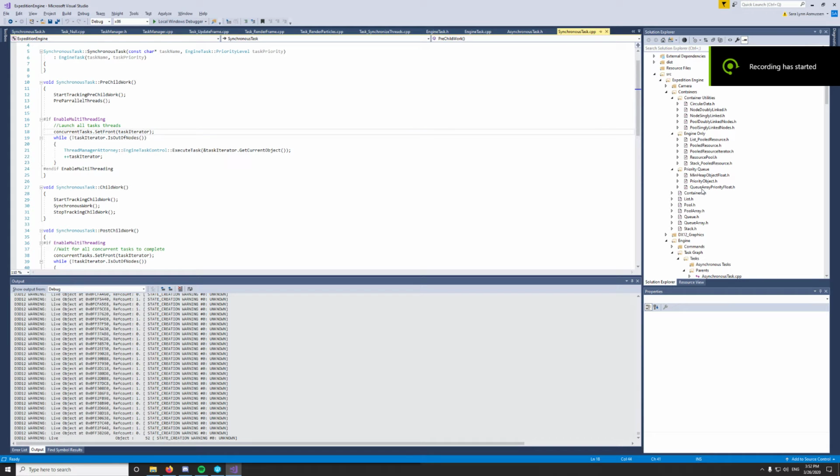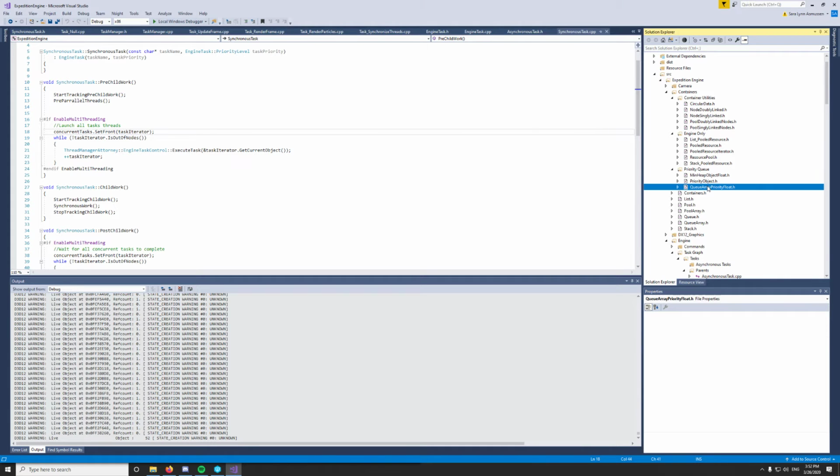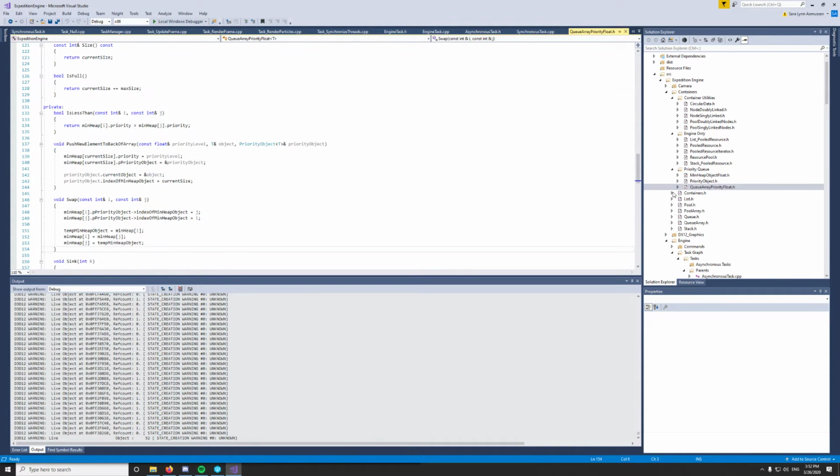Now before I go further into the juicier bits, I want to explain two new containers that I added to the engine that are going to be showing up a lot. So I made my own priority queue, which I called queue array of priority float. It was so in case I made more of these priority queues, their names would all be nicely sorted.